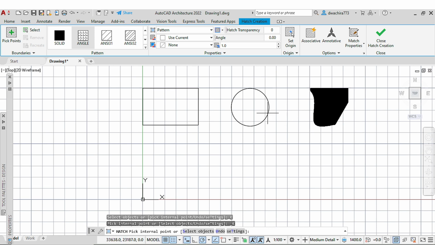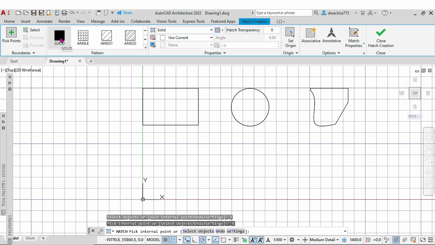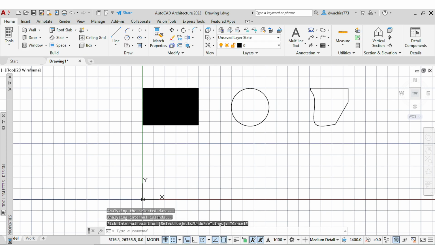And once you have the preview like that, you can proceed and click as long as it is actually popping up. So one of the options is picking points, and now because I'm using the solid pattern here, we can proceed with it just for illustration. With pick points, I just need to proceed and click for the hatch to be added. And of course, once you are done, you can click on close here, or else you can press escape on your keyboard. And now you can see we have a solid fill, which of course is a hatch.